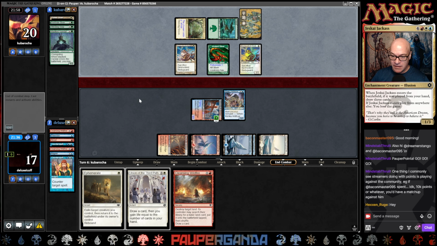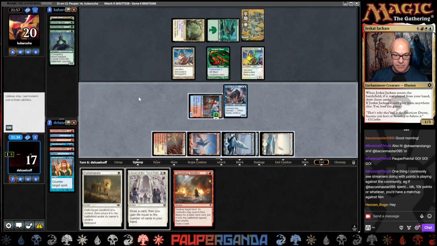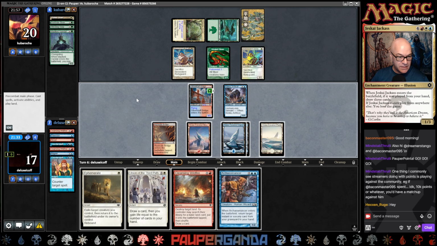Oh, I see. So like a hexxen ruge in the house. Good to see you, my friend. Awesome to see you. All righty. How goes things? My goodness. Whoo, we got all kinds of options here. Almost too many for this old man.